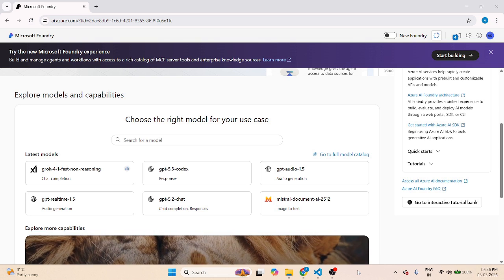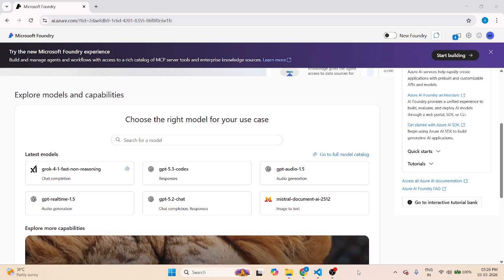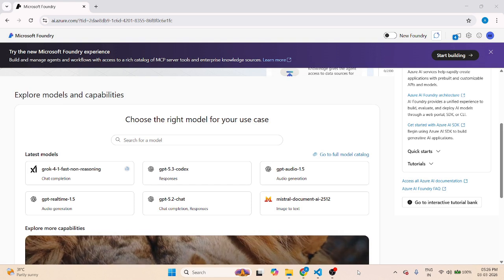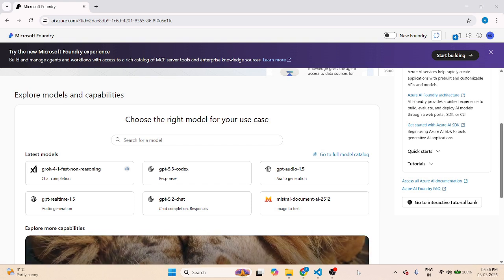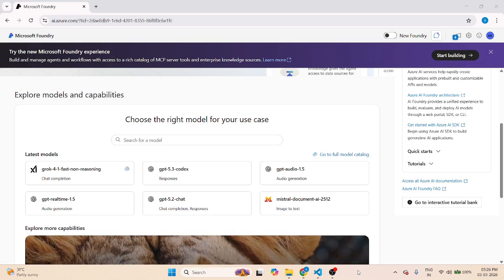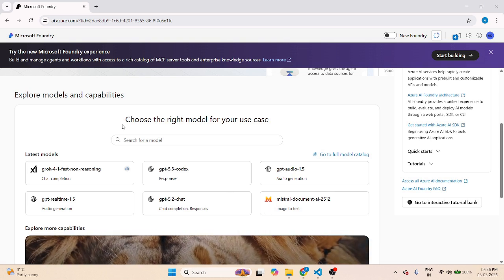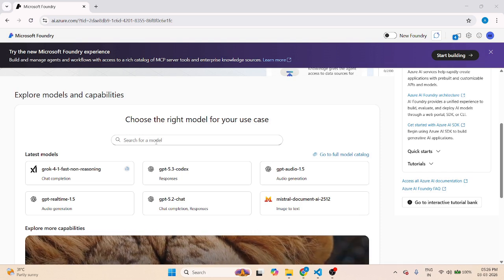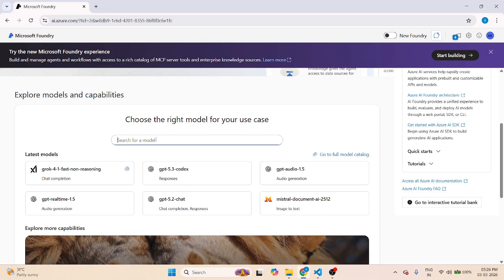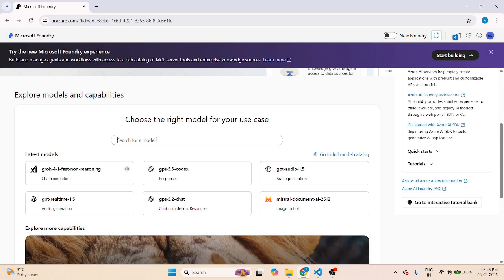Vision enabled means we will supply any image, and based on the image we will ask something about this image through the AI. To create this application, we are going to choose the model GPT-4o.